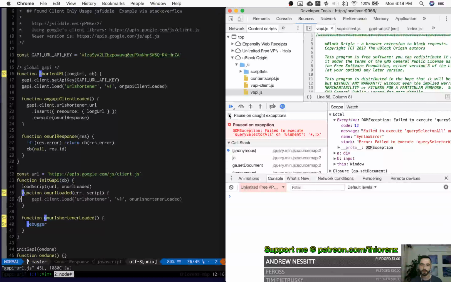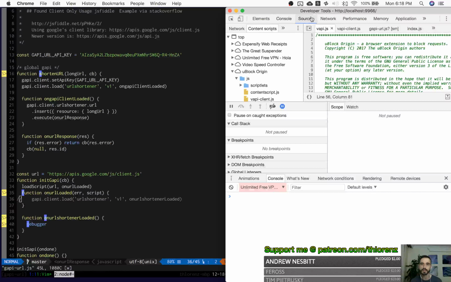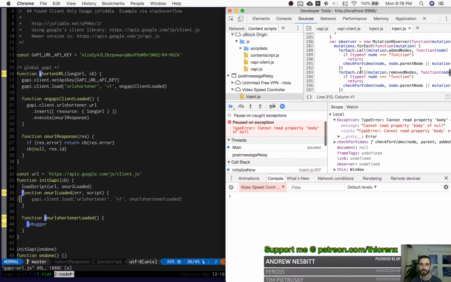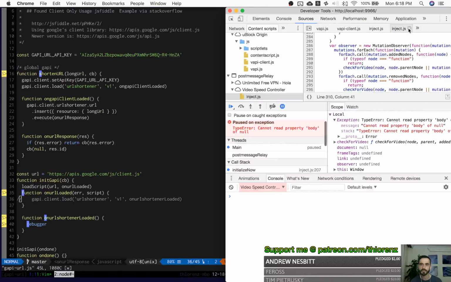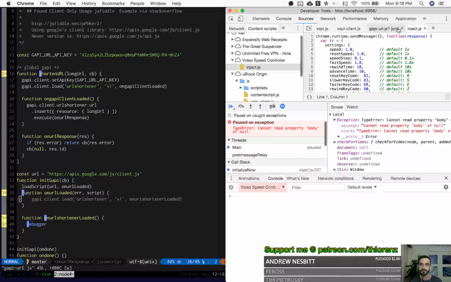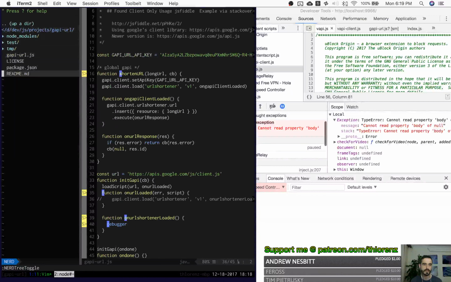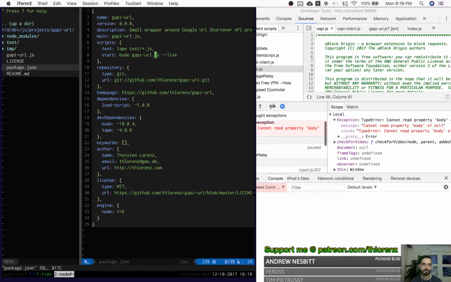Okay, so well, let's not pause on caught exceptions. Okay, so what happened now? Paused on another exception. Oh, that's the injector. Okay, you know what? That's sometimes the live reload. Maybe it's a live reload.